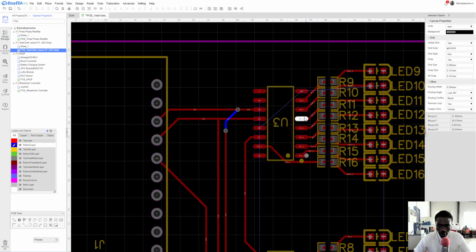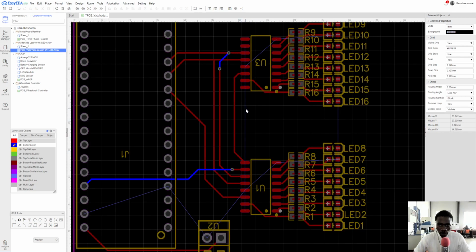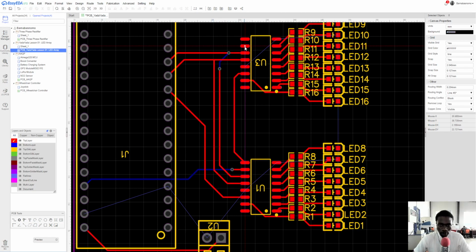Now, what else haven't we done? Oh yeah, this VCC. So we can just do via to via, right? And by now, it should be easy for you. So you can click this, go to the top layer, and interesting. Yeah, you can bring it upward a bit. It really depends on you. You can also go all the way around this track. I mean, it's crazy. So let's just place a via here as well.